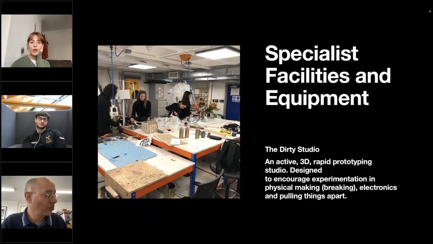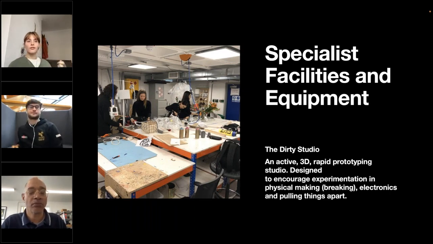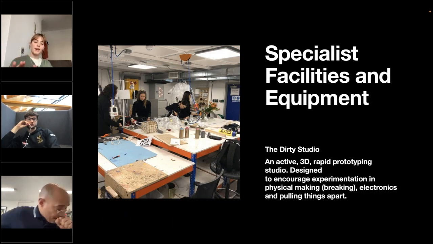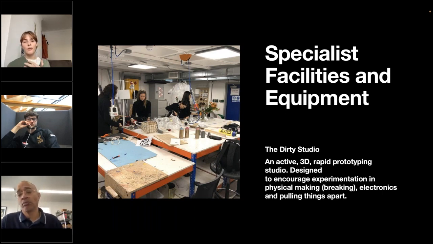I'm in my third year at the moment, and I'd never really worked very physically with making objects and interactive pieces. I'd mainly worked digitally or on flat media. This year I did a year out in industry, and when I came back, I've really been able to make the most of using the Dirty Studio. We can do quick prototyping and quickly go from idea to physical thing that you can feel and touch and develop from.